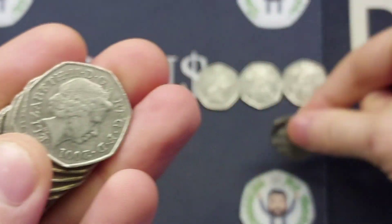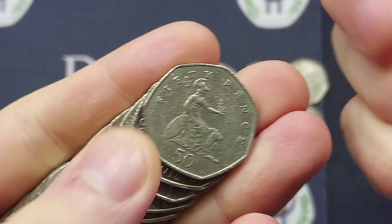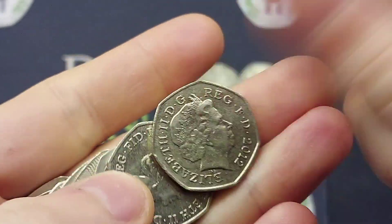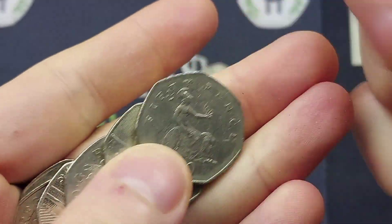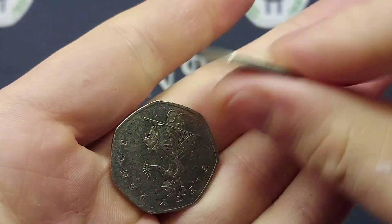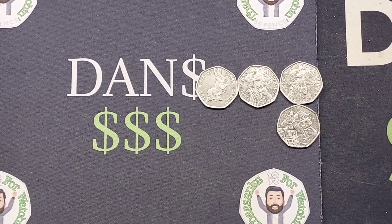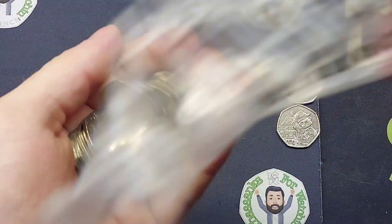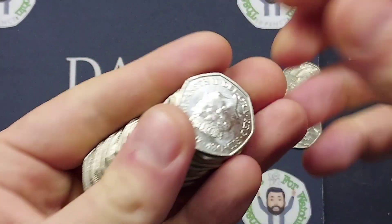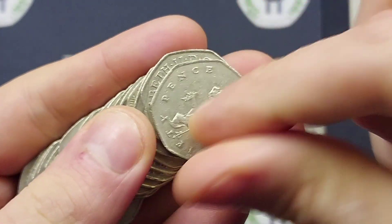We got ourselves another Benjamin Bunny and also a Paddington outside St Paul's Cathedral. I also brought home five commemorative coins from work today — some of them are quite common but I thought I'd just bring them home anyway. I will be popping them back out into circulation. It has been a little bit dry at work finding commemoratives recently; we were on fire just before Christmas.